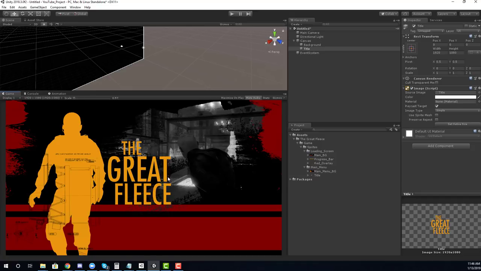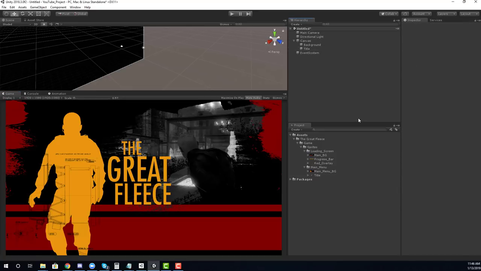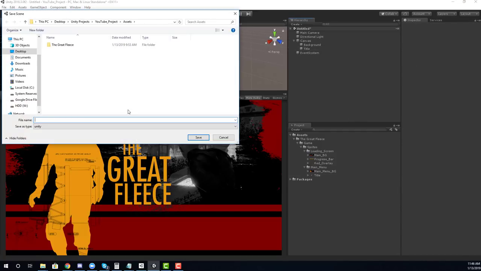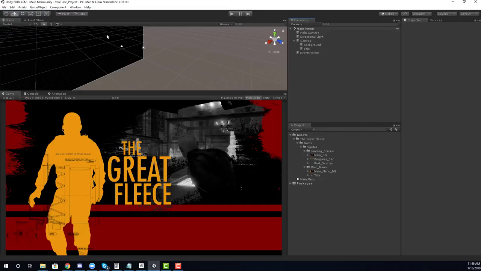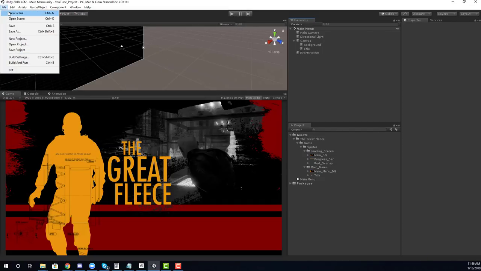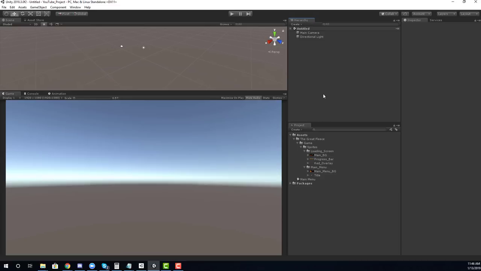So here's what we're going to create. Automatically, when I run the game, this is going to trigger off our loading screen, and then we'll load a new scene. So when you're creating a loading screen in your games, you have three parts. You have your main menu scene, you have your load level scene, and then you have the scene that's going to be loaded, your actual game. So let's save our scene here, and let's call this main menu. Let's create a new scene by going to File, New Scene, and this is going to be where we now build our level loading screen.